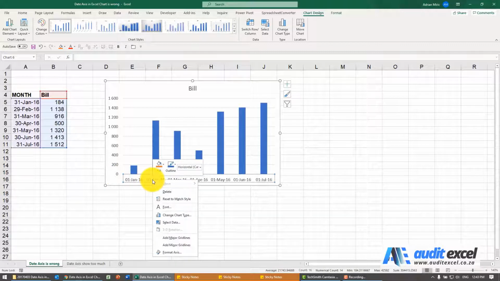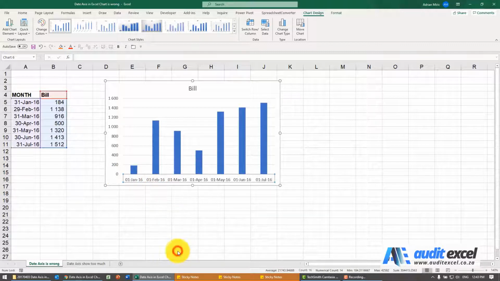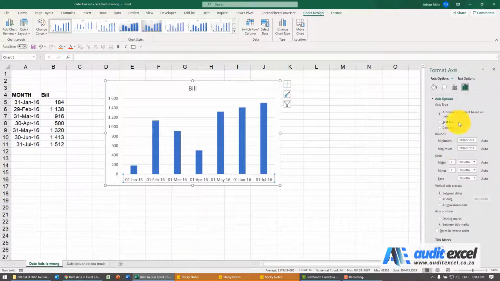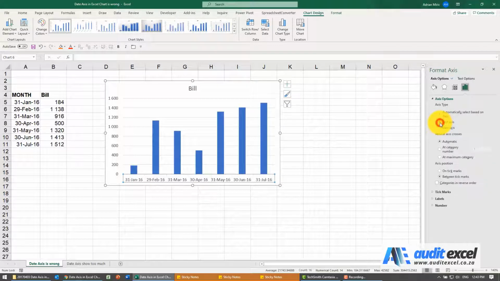If I want to change it, I right click on it and I'll say Format Axes. And you'll see what it's doing here is it's going to automatically check, are you a date, and do something with it. And notice it's got a whole bunch of options here about how you want to group it. In this case I don't. I want to see exactly what's typed over here. So I'm going to change this and say this is a text axis. And notice now it ignores the date and it just types exactly what you want to see.